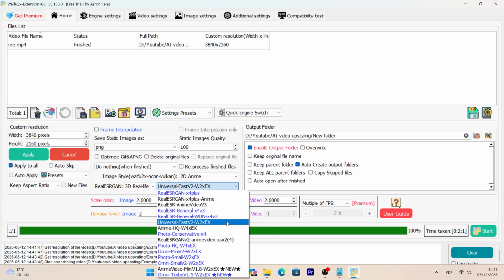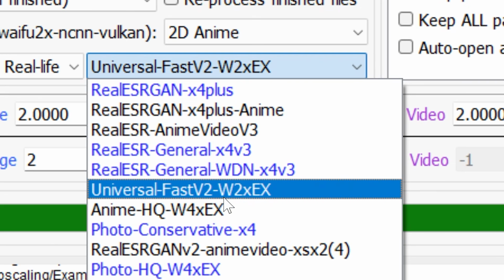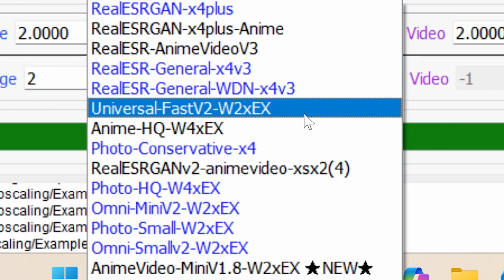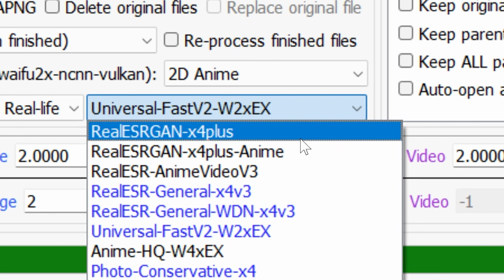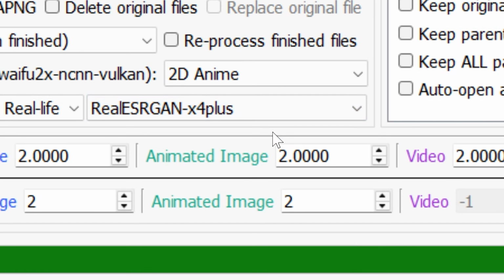For most users, I recommend Universal Fast V2. It provides the best balance between image quality and rendering speed during my test. If your main goal is speed, Omni-Turbo V1.5 is also a good option. The quality is slightly lower, but processing time can be much faster. I also tested Real-Surgeon X4 Plus.